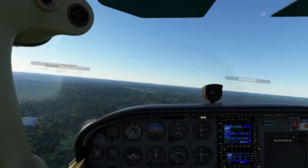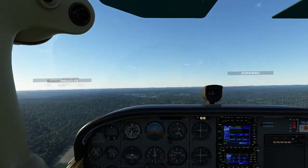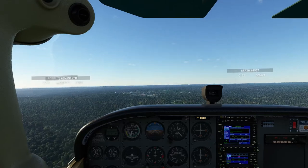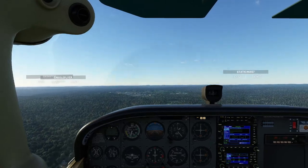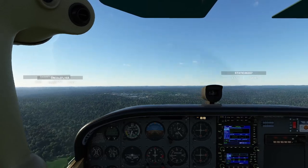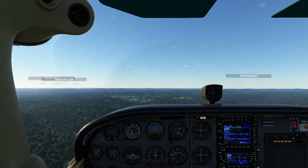So the way we do this is pretty straightforward. You enter into cruise speed, and then you basically just go around that tower three times without changing the shape of your donut. Now, I really enjoy this maneuver because it's one of those that if you get it right, you run into your own turbulence. If you get it wrong, it's like falling across the sky. So make sure your trim is set way before you get to that tower, because otherwise it's going to be quite a project to get around this thing.